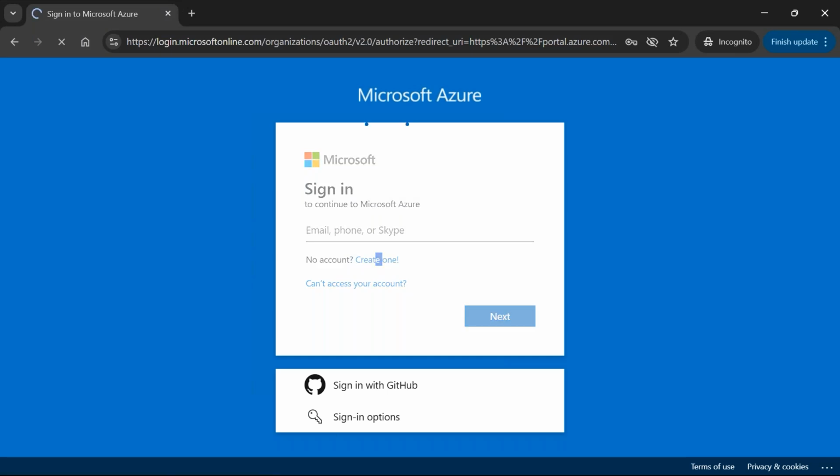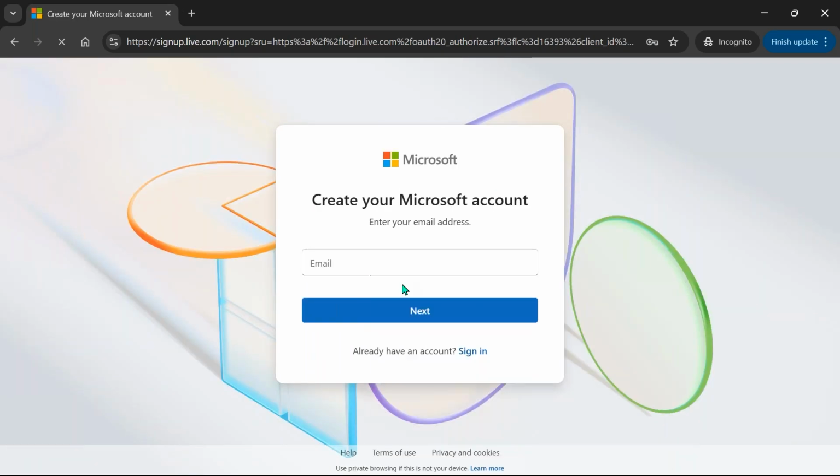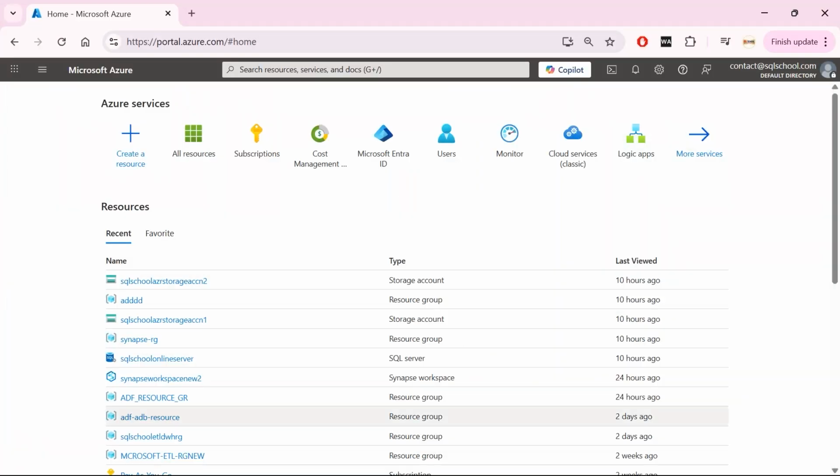Click on create one. It will ask you for email address. Give your email address. You get a confirmation mail. You click on the confirmation link. You get one sign-in page like this.